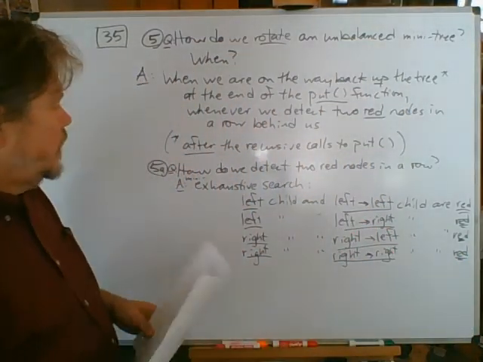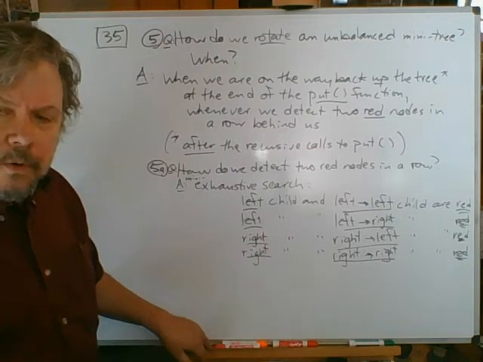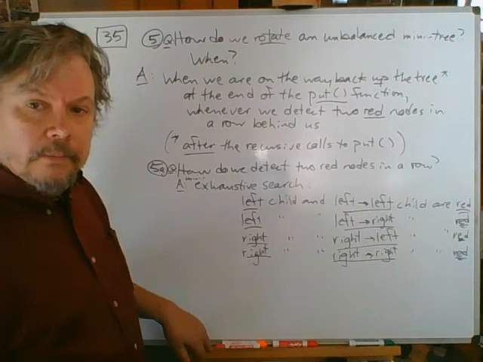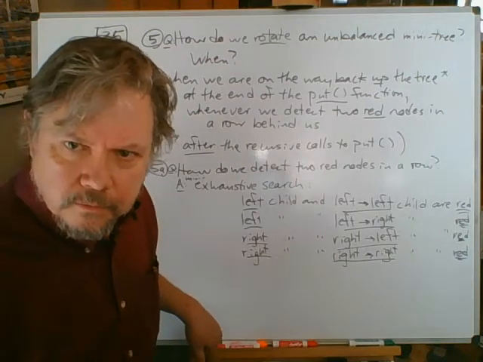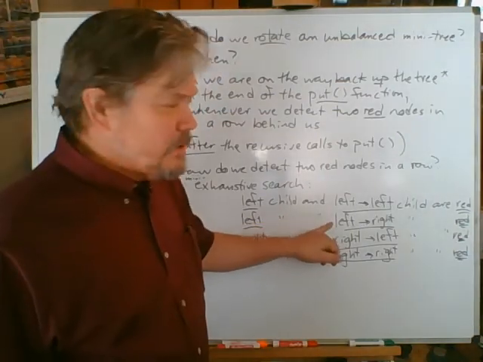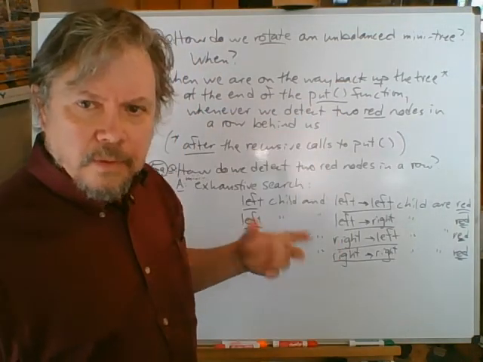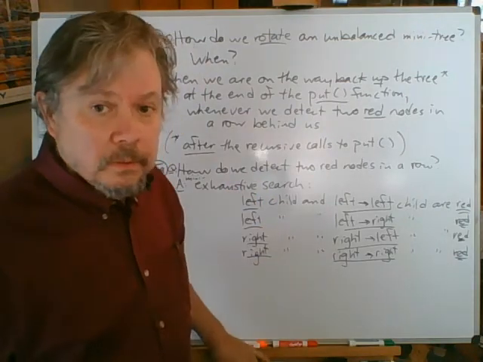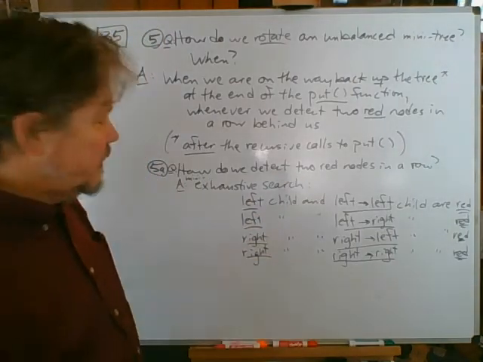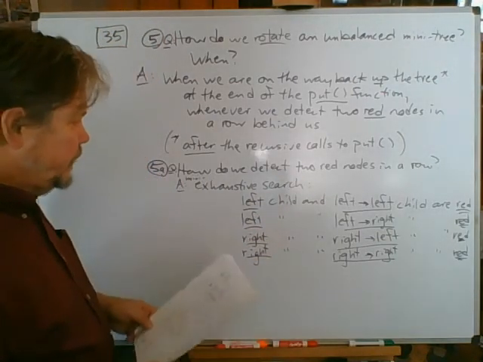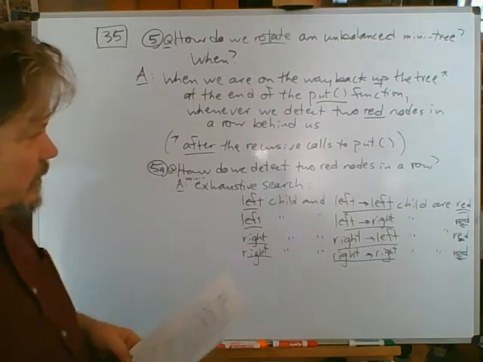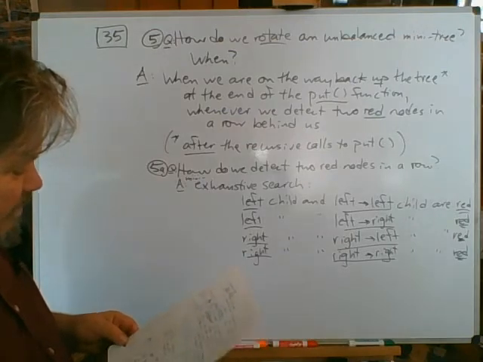Quick test. Exhaustive search just means you look at all 4 of them. You don't necessarily have to look at all 4 of them. They're mutually exclusive. Yeah, that's easy for me to say. If we run into this one, for example, left arrow right, if that's a crooked 2-node little path of red nodes, then we don't have to look at the other 2 because they're not possible. Only one of these could be possible at a time. So once we find one, we don't have to keep looking. So it's an exhaustive search until we find one, or we don't find one. There's not any guarantee that we will find any of these.